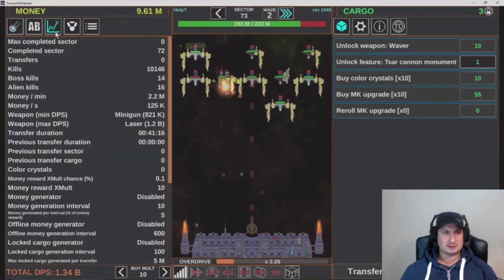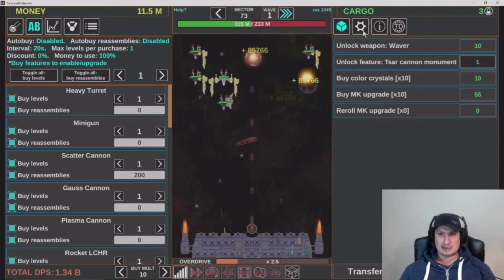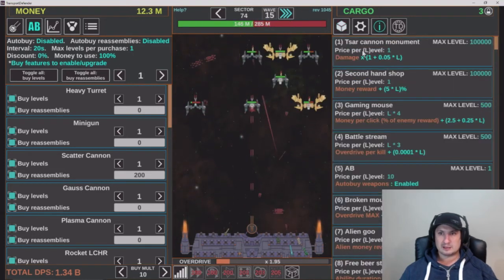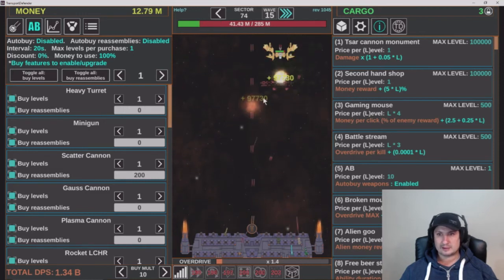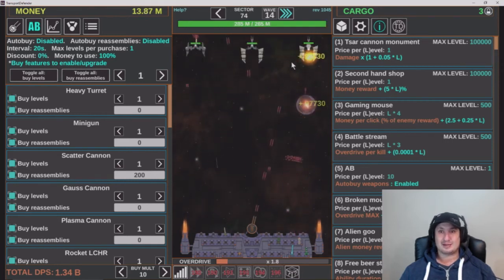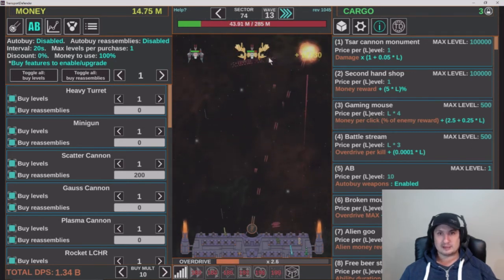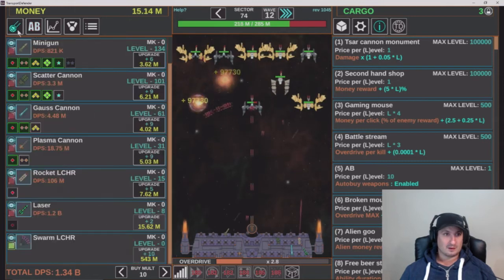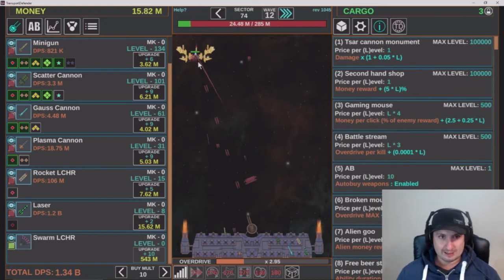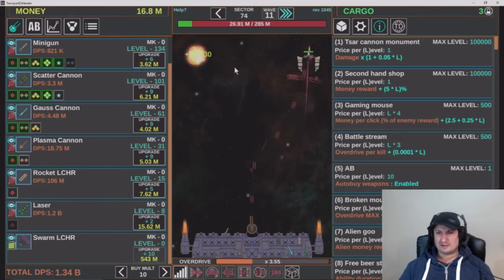Right, so I'll just quickly go through these tabs. We talked about it before, auto buy. We can do that once we get this unlock feature to level 5. To start we have to buy this one, and then it goes in order. Number 1, number 2, second hand shot, number 3, gaming mouse, number 4, battle stream, number 5, auto buy. So once we get auto buy, then we can auto buy. But to start with, it's pretty slow. You can only upgrade each tower once per 20 seconds, which isn't much. Later on, further in the track, I'll find it later, there's a better one you can upgrade: 5, 10, 25. I think it's around level 15.